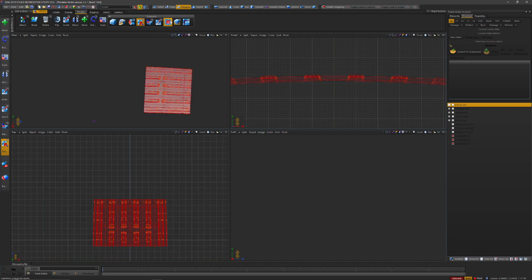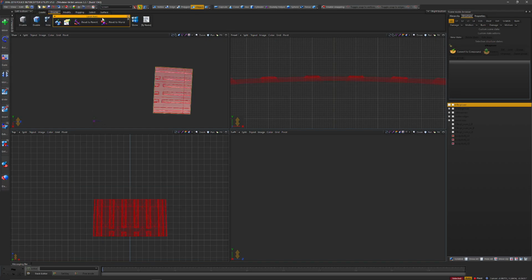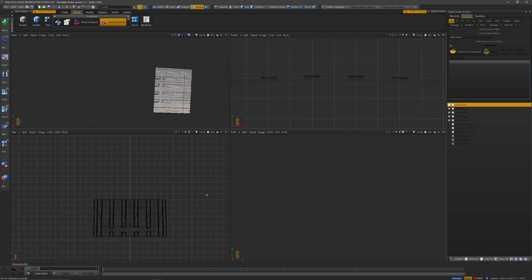I shouldn't have separated them just yet because I want to cut them again. Up here. Yeah, up here. Okay. Now, they are in 3 pieces. You have your left, your middle, and your right. And I'm just going to give them a quick reset world just in case they aren't, because they need to be.